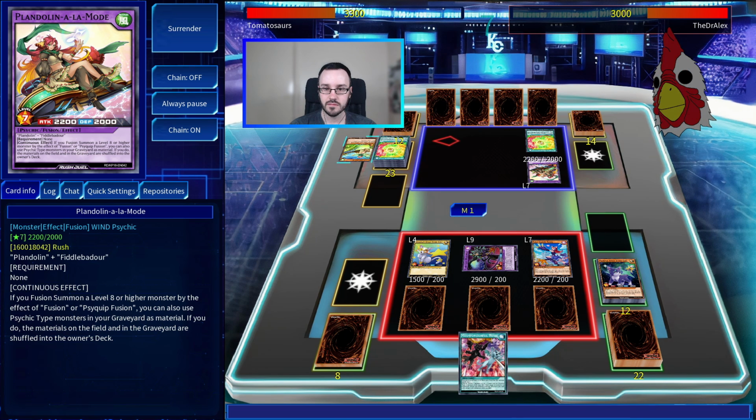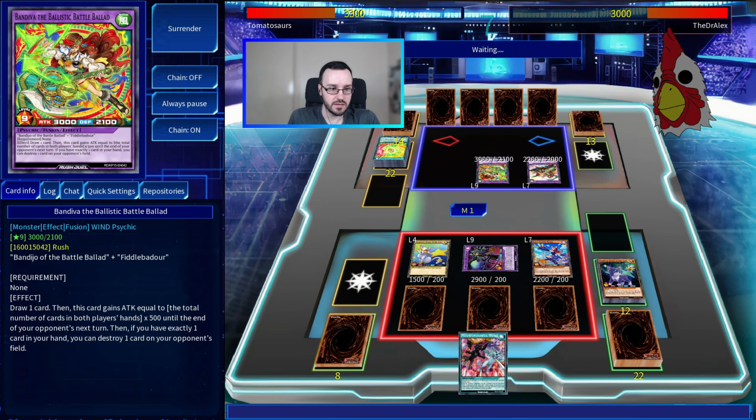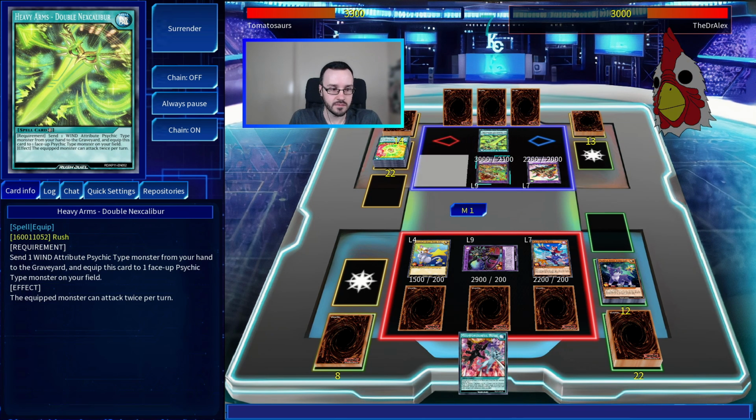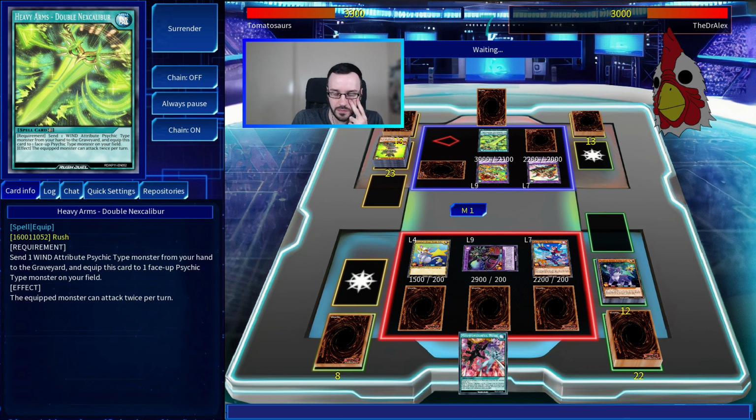Bandage of fusion. Okay. This is draw a card, then this card gains attack equal to the total number of cards in both players' hands times 500 at the end of your opponent's next turn. Then if you have exactly one card in your hand, you can destroy one card on the opponent's field. Okay, so activate next card. Okay, so double attack. Then the blue there. The activate. Draw and a pop.